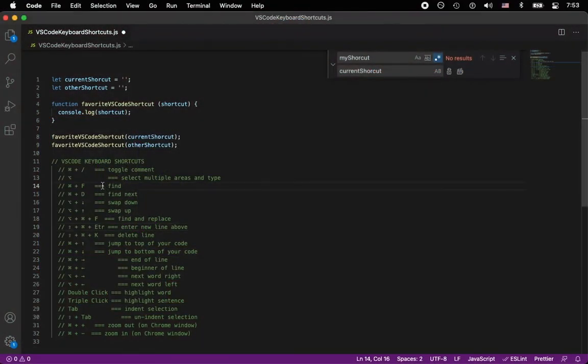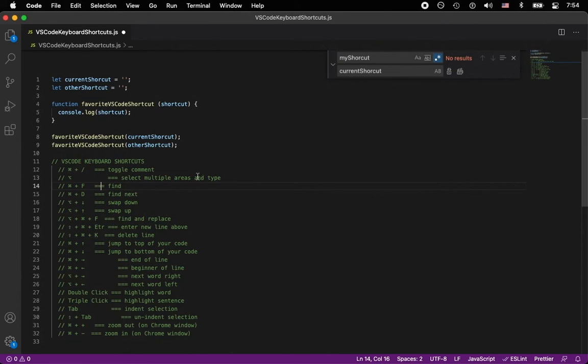All right, so here we have the keyboard shortcuts that we're going to go over listed on lines 11 through 32. And on lines 1 through 9, we have just some JavaScript code. Obviously, we could do this in other programming languages, whether it be Ruby, PHP, COBOL. Actually, it might be hard to do this in COBOL. I don't know about that one. But in any case, these keyboard shortcuts are not specific to JavaScript, but we wanted some code so that we could demonstrate them on the fly.